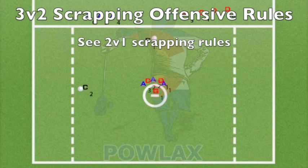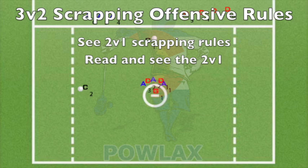So offensively, players will still need to move the ball off the ground, get in the mirror, draw and dump, but this time we will add that they need to read and see the 2v1, and they will have 5 seconds to get the shot off. On the clear, they will still need to double the ball.